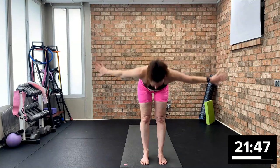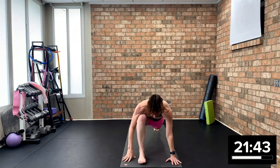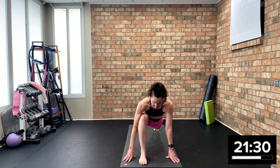One more time, other side. Beautiful inhalation, fingertips lift to the ceiling. And exhale, forward fold. Now it's that other leg steps back. So whatever leg stepped back last time, now you're on your other leg. Heart center, nice and open. You're gonna feel this beautiful lengthening in through your hip. Just breathe it through, lengthen, heart nice and open.